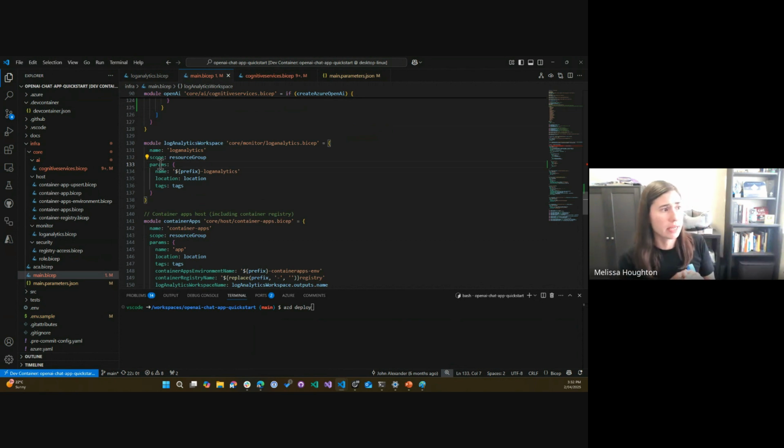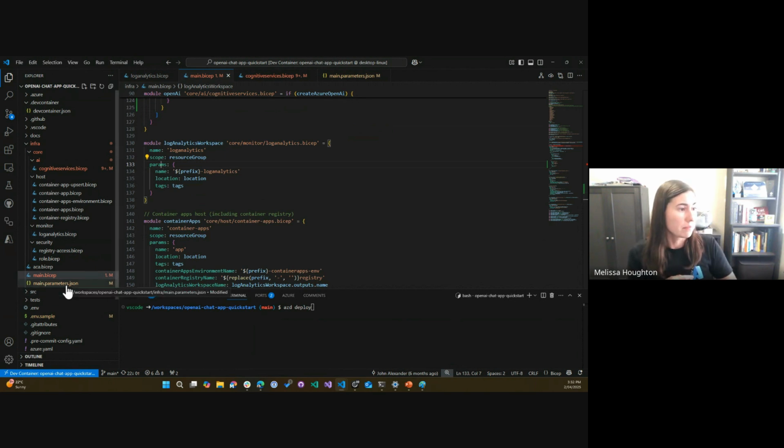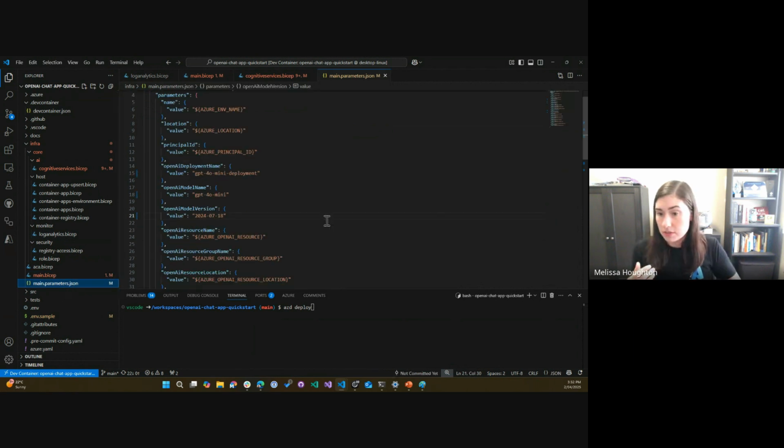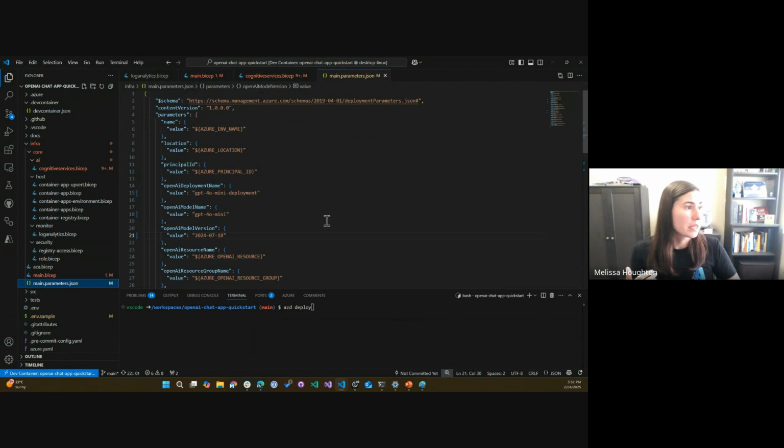In terms of the way the parameters work, you can go up one level above and you have different types of parameter files that Bicep can read in as well. So here are some parameters for what we'll be using, with the OpenAI model name and that kind of stuff.